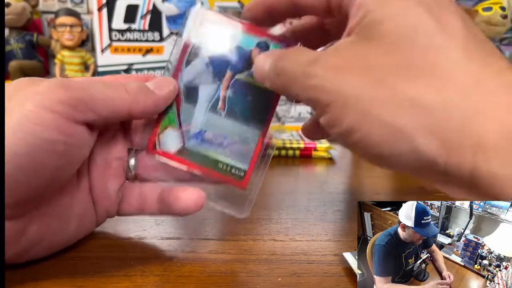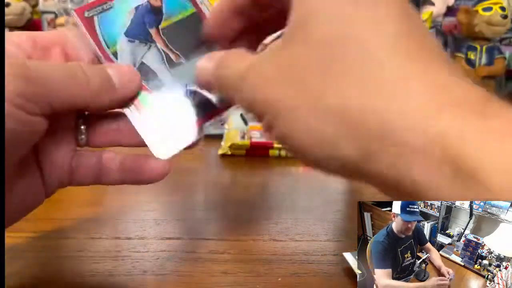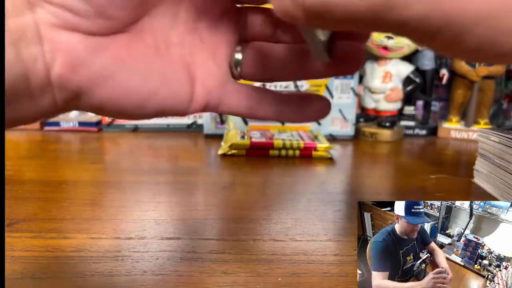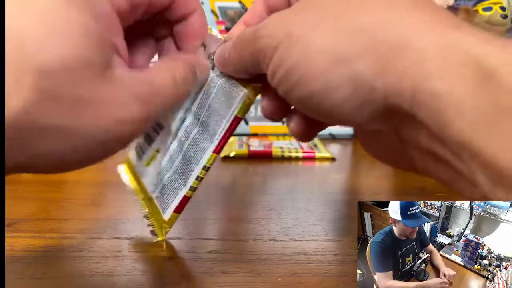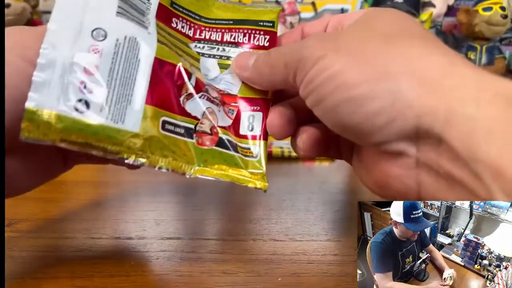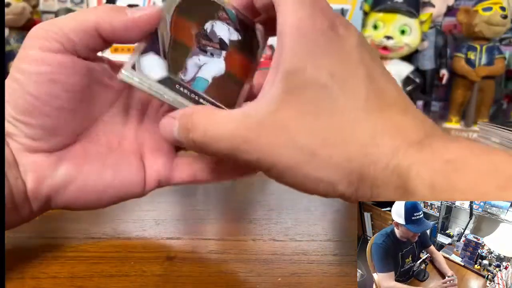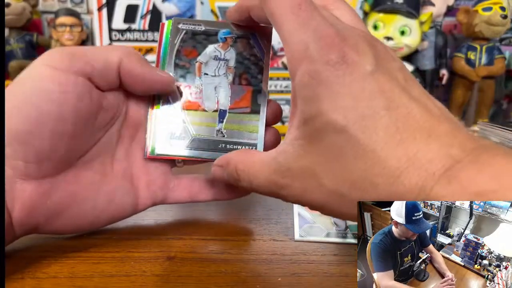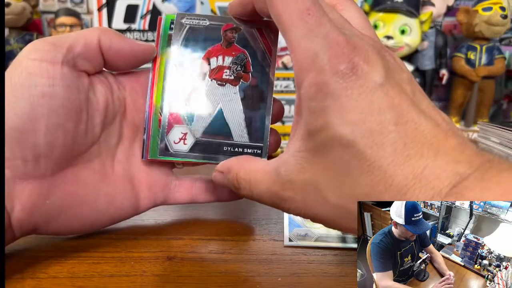All right, so the solid red, at least when it came to the auto, that's numbered out of 50. It's pretty cool. All right. We got 2 packs left in box number 3. Still one more big box to go. We already got an out of 10 auto. Got a Marcelo Mayer. Lots of numbered cards. I'm just a huge fan of these boxes. Carlos Rodriguez. JT Schwartz. Dylan Smith.